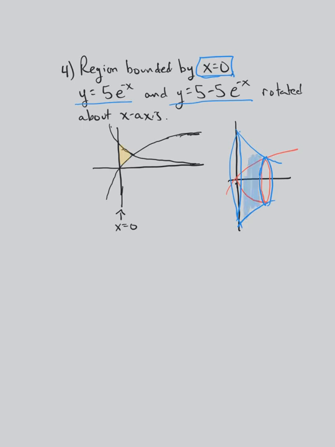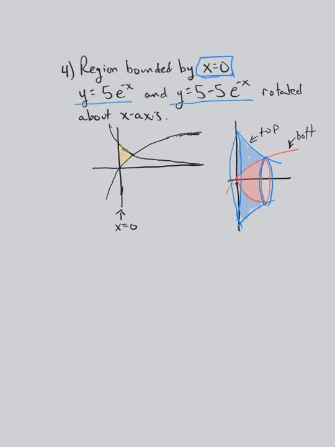Okay, and so then thinking concept wise, if I just rotate the top function, it's going to give me all of that volume there in blue. But then I need to hollow it out by thinking about rotating that inner function as well. All right, so let's do this. Well, we're missing something though. So here's my top function. Here's my bottom function. Like that. But what are we missing?